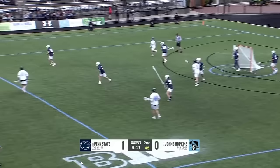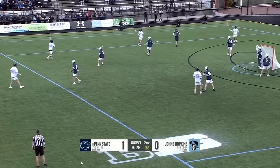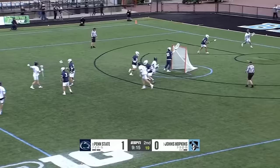Challenge here on the road, though, against Hopkins. Talk to Jeff Tamburoni about Jack. He says he brings it every day. Super consistent with his work ethic, his focus. Talking to John Haas, their OC, who's a pro player, former Maryland and PLL guy. Says he's as good as any goalie he's seen in the pro league. That means a lot to me when Coach Haas is telling me and you pregame how good he thinks his goalie is.